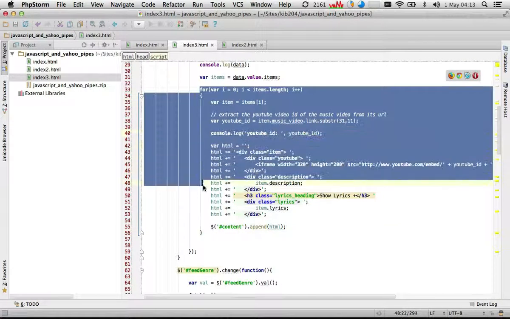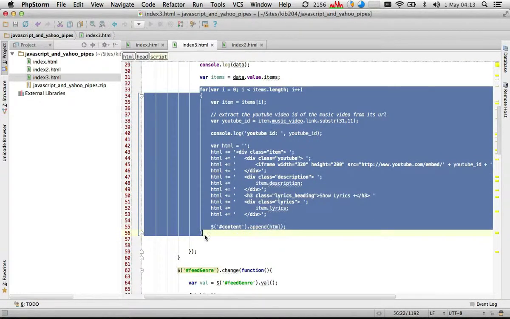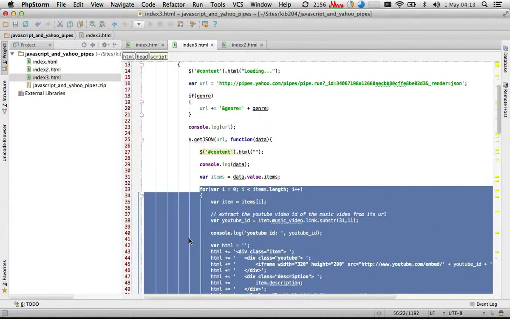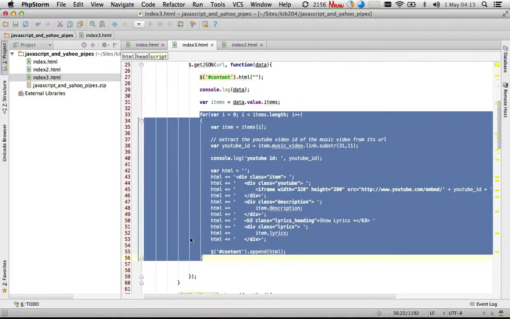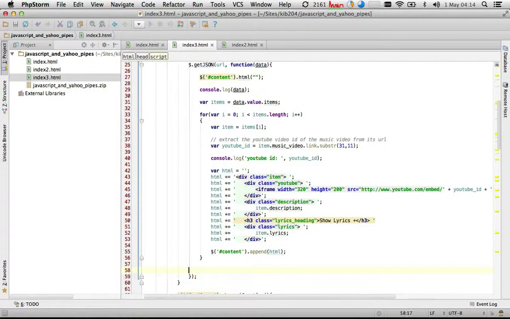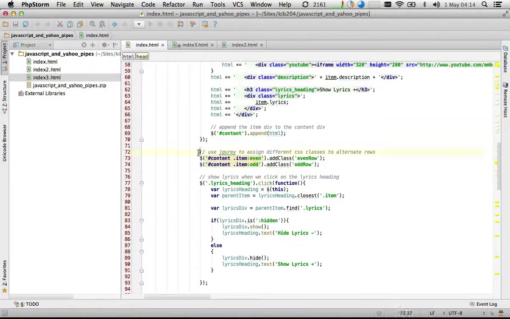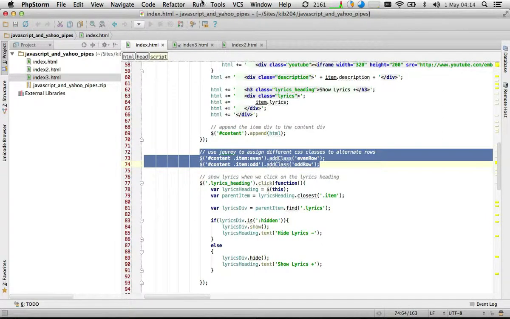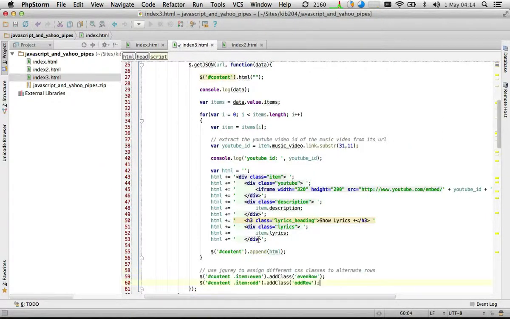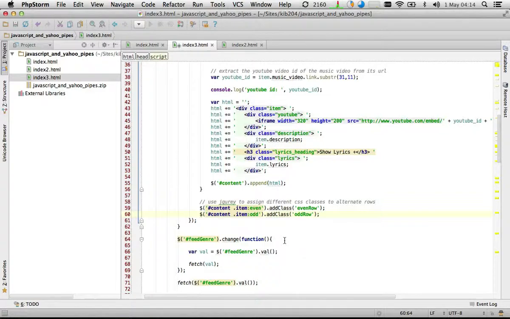So once all of these item divs are output, I'll just copy and paste this. Okay, these two lines of code essentially do that.